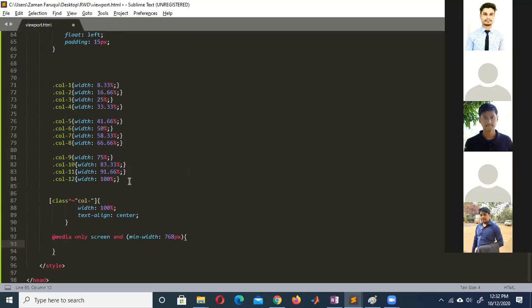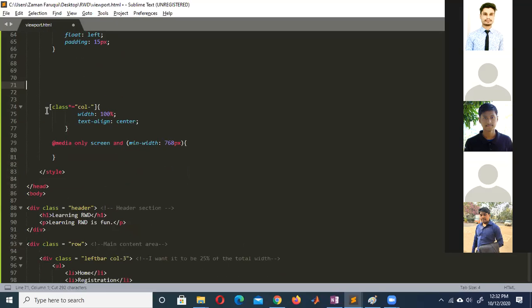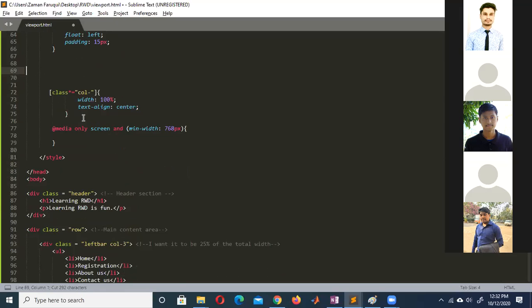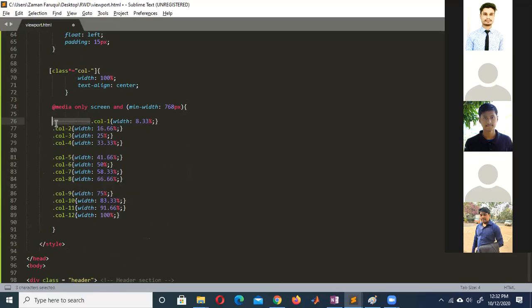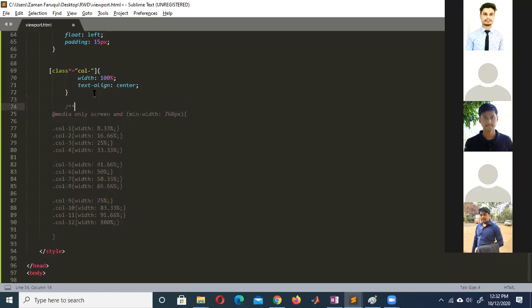And what we want to happen, these columns will be defined once it is viewed from a screen which is larger than 768. Let's write it here. Okay, so this design will be activated when the screen size is larger than 768 pixels.